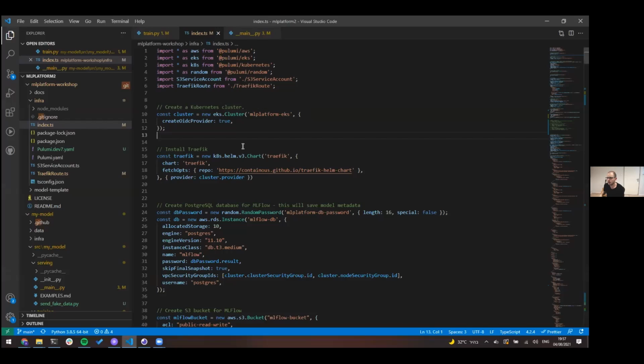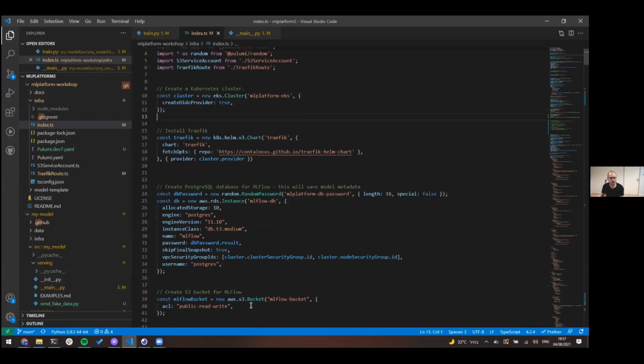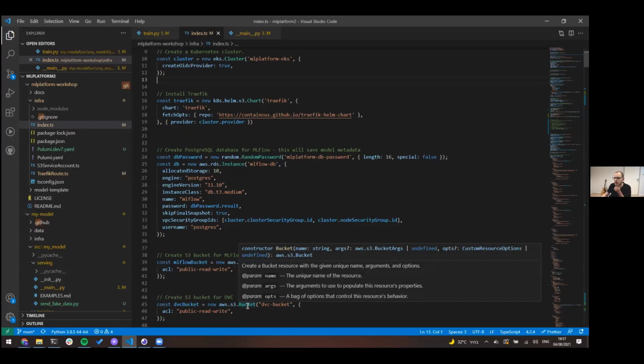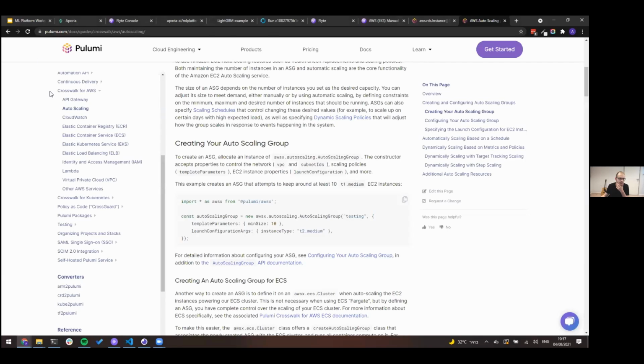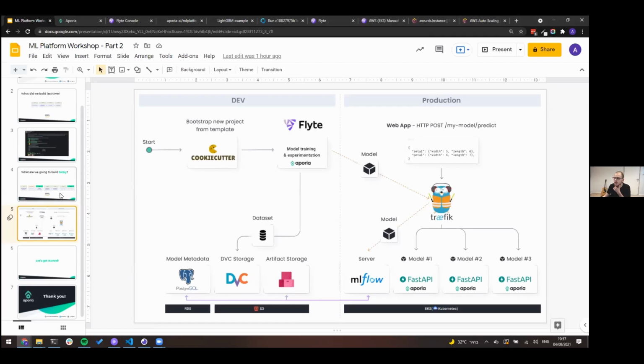So I think that is basically the rest of what I wanted to show. Monitoring and training orchestration, let's go back to the slides. Those are the major parts that were missing from the ML platform last time.